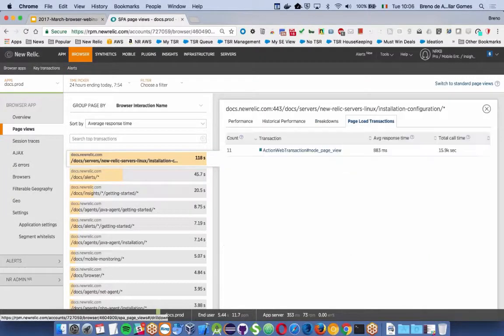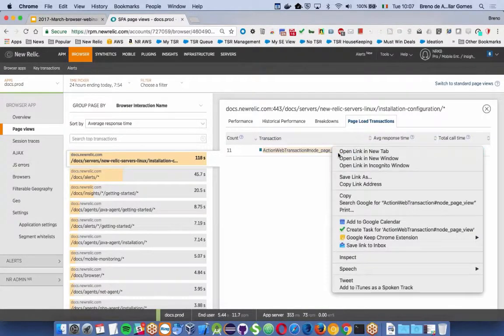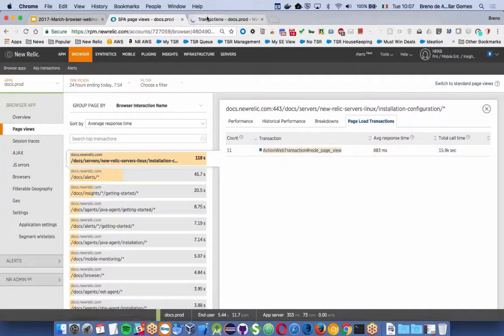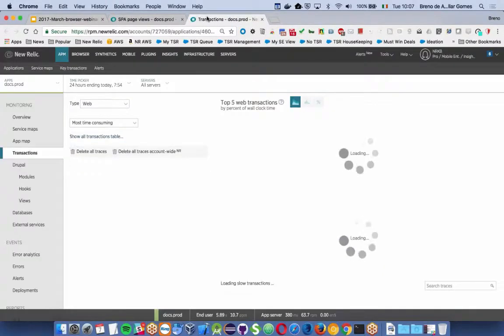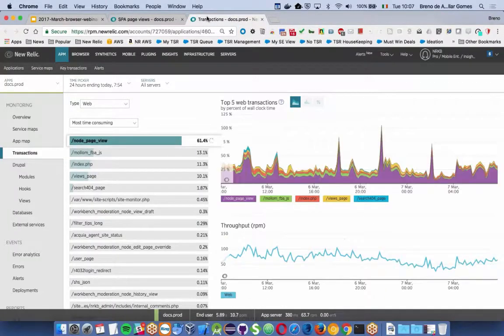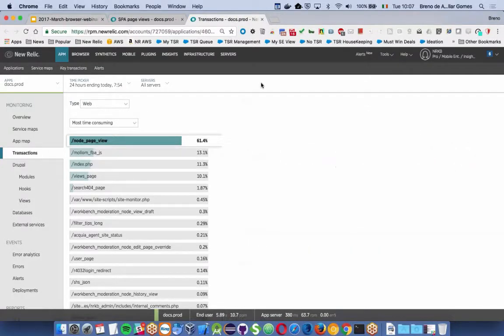If a page load is not working properly, it can be the front end, could be the back end. In the traditional environments, the first one to be blamed is the front-end developer. Sometimes actually it's not a front-end problem. One of the tools we have available, if you open this one, we can find here what's happening on the backend. So this one is the slowest on the backend as well.